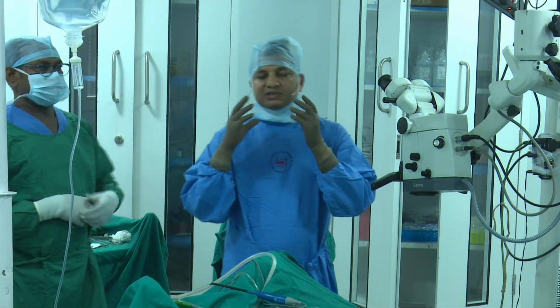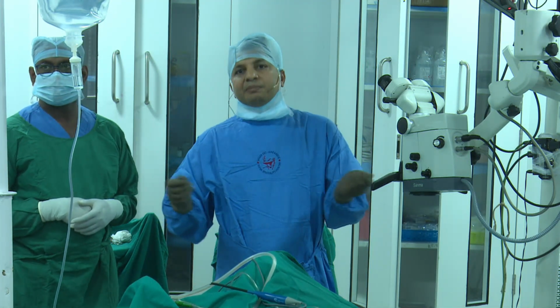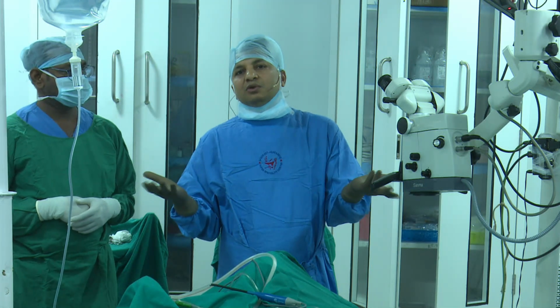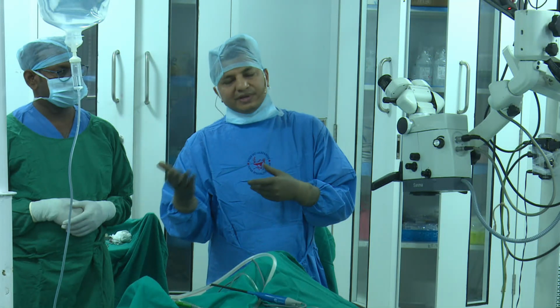Mouth opening was something which we never thought about. But we realized that we'd done such a good job, but the patient's mouth is still open, and now the tongue has started collapsing. Earlier it was not collapsing. So we have gone through all that.